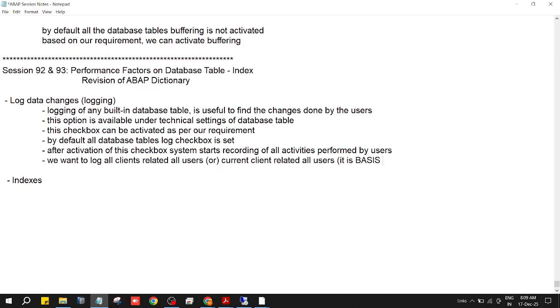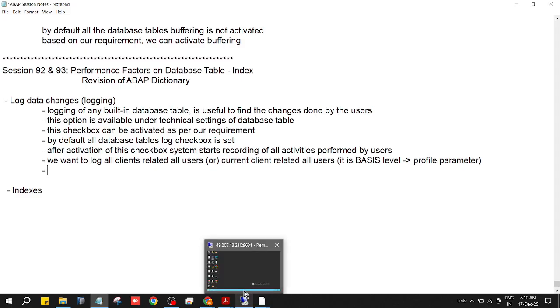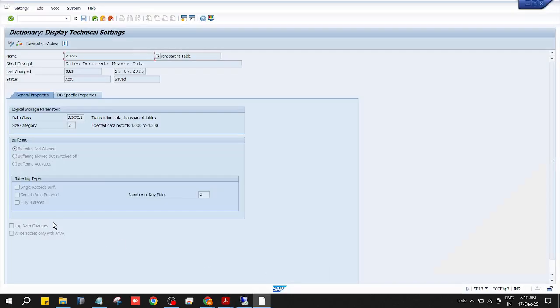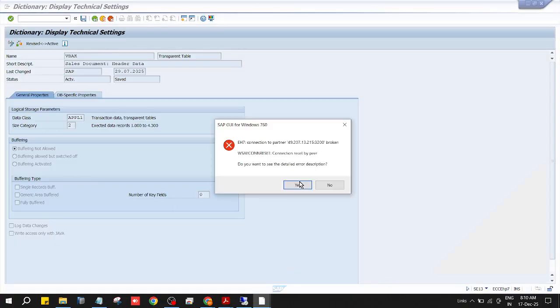The basis level setting is at the profile parameter level. At the profile parameter level, you have to decide whether you want to log any client through any user login. Let us take this particular VBAK. Go to change mode, you will get a flag, accept that flag and continue. Activate log data changes.